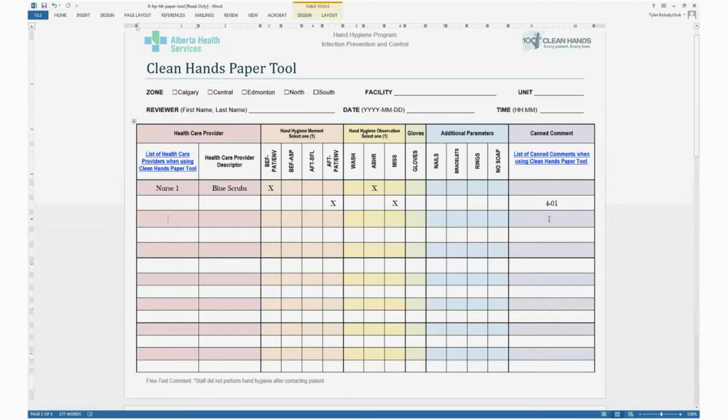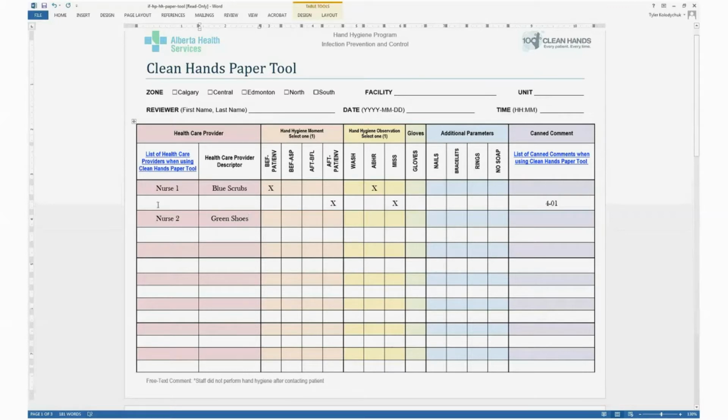For our next example, let's pretend that we are observing now a different person, a second nurse. In our HCP column, we would write nurse 2. This allows us to differentiate between the first nurse, as they have different numbers. We could then write a healthcare provider descriptor if we wished, such as green shoes, and then continue on with our observations.